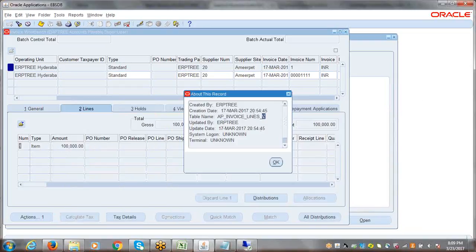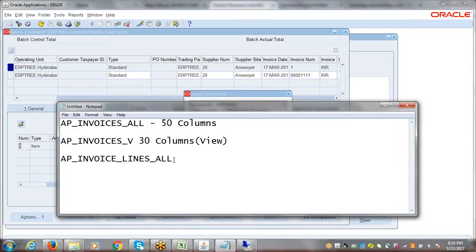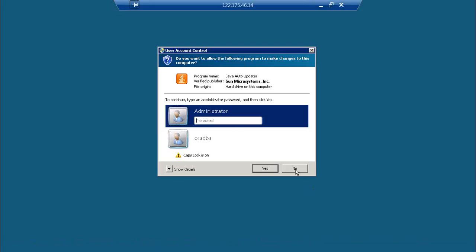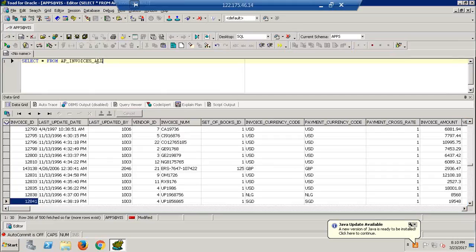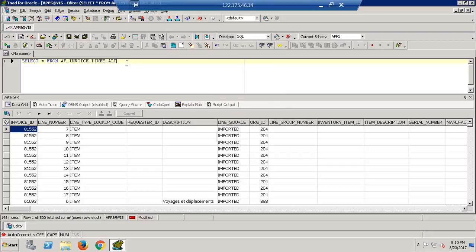Here in the place of V, you take ALL, that will represent the table. I'll talk later about the meaning of ALL. So you can take this table, and if you want to see the data which is there in AP_INVOICE_LINES_ALL, you can just paste it here and use Control Enter. So these many lines we have within our system.